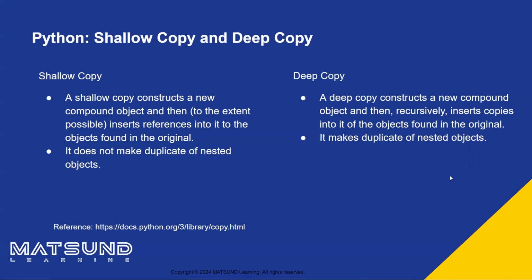Let's relate this to process address space. Think of your notebook as memory space for a program. In a shallow copy situation, two processes share certain parts of memory, like two people sharing a table of contents but still referencing the same original data. But in a deep copy scenario, each process gets its own independent memory space. This isolation is critical because you do not want one process to accidentally mess with another's memory. Just like you do not want someone editing your notes when you have given them their own copy.